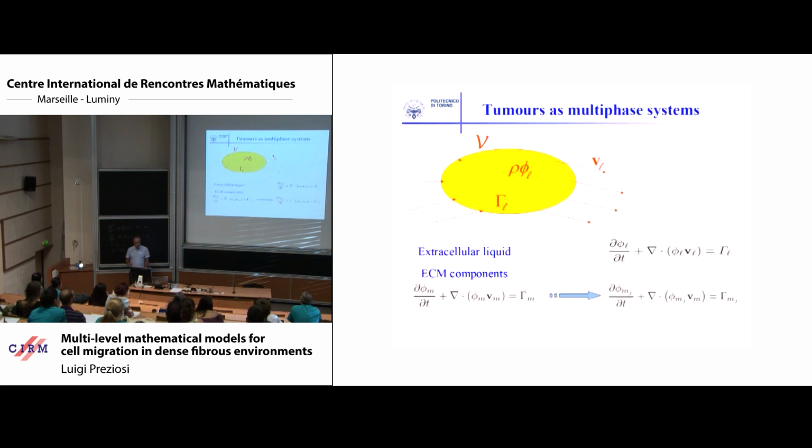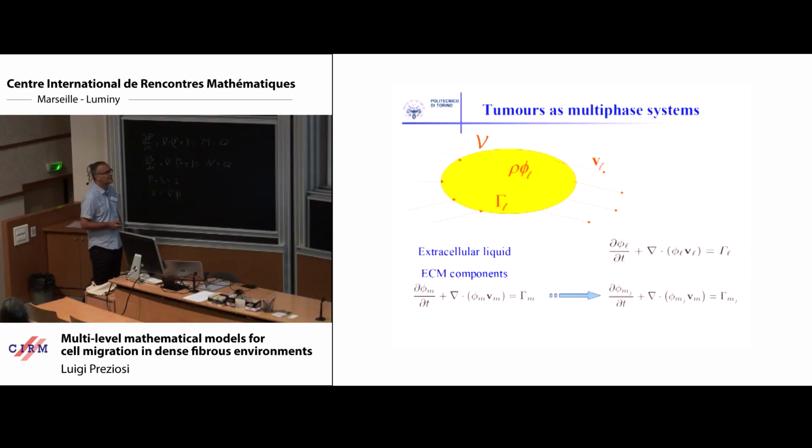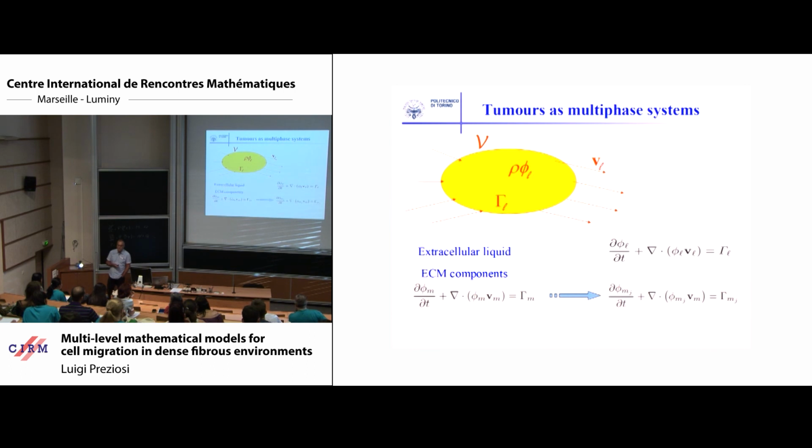Okay, but of course, as I told you yesterday, you can repeat that also for other constituents, also for other cells, and you can write down all sorts of mass balance equations. For instance, let me mention something. One classical assumption is to say that the extracellular matrix is rigid. You have seen from the first movie that I showed that this is not true, because the cells use the extracellular matrix to crawl, and then it deforms the extracellular matrix. But as a first approximation, you can assume that that is rigid.